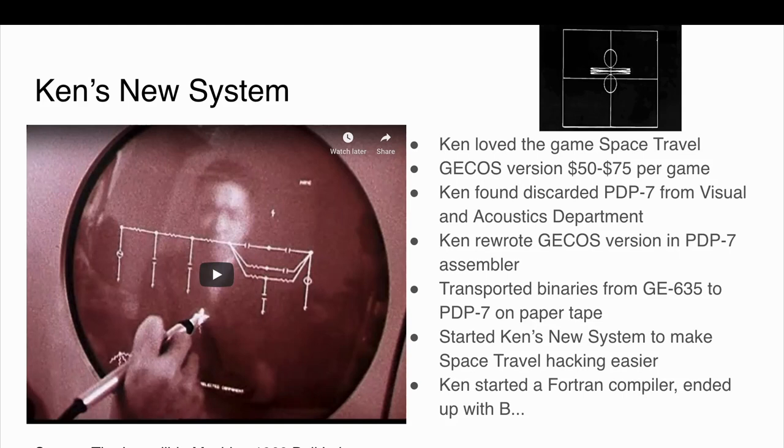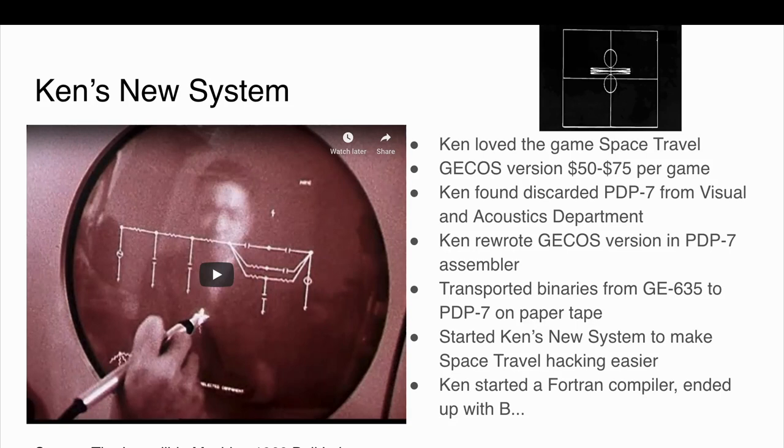So as Multics broke up, Ken needed to do something with his time. So he played a game called Space Travel, which is a simulation that lets you fly around the solar system and land on different planets. It's similar to other games of its sort. And unfortunately, I wanted to put a nice screenshot on, but this is the only known screenshot of it, and I don't know what it even means. But I had to include the screenshot because that's a bit of history here.